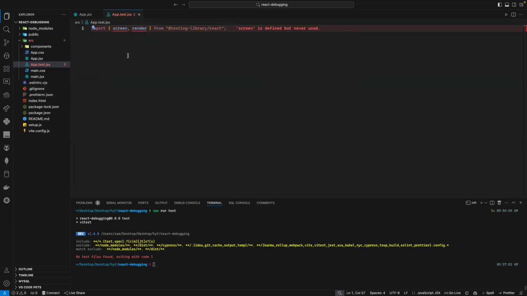Screen is just like the document in vanilla JavaScript. Do you remember in vanilla JavaScript what the document was? Can anyone tell me? Object. It was the greatest object which includes everything. So here the screen is the same idea. Whenever I'm trying to select an element or do something, I need to use screen instead of the document. Okay.